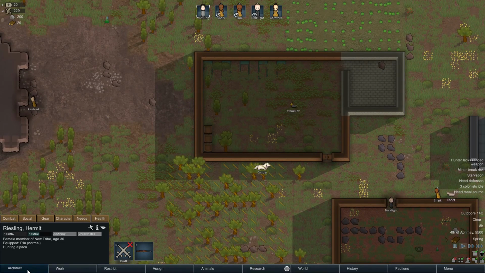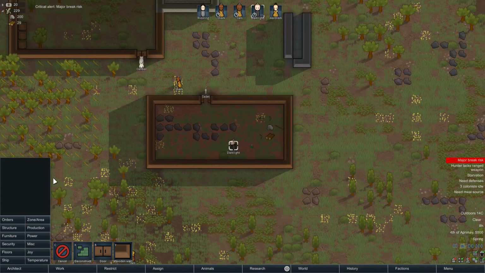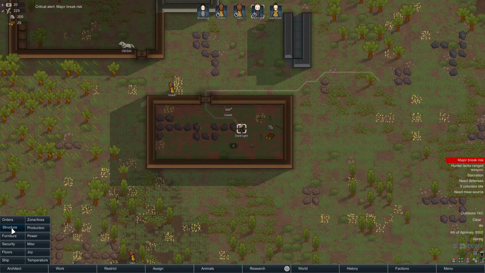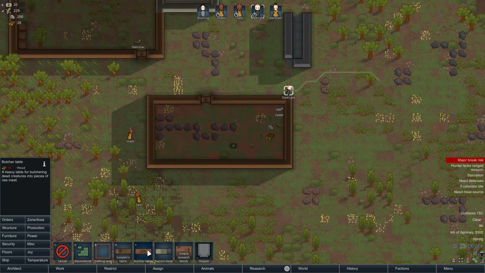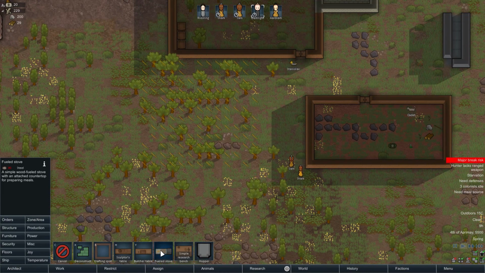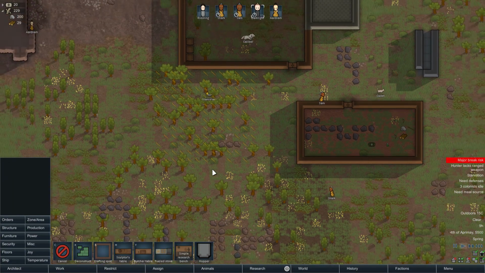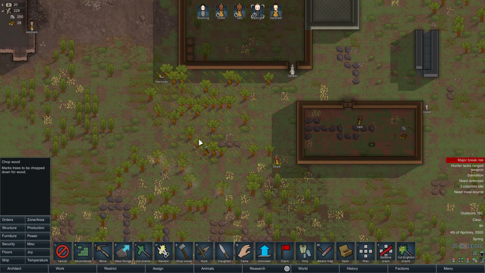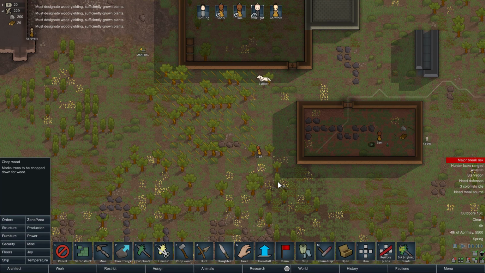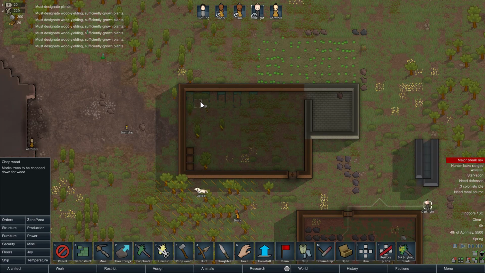Don't break. What am I after? Butcher's table. I don't even have enough wood now. Fuel. Chop down more trees for me, we need the wood. Get rid of some of these trees that are in our house. That's probably a good idea.